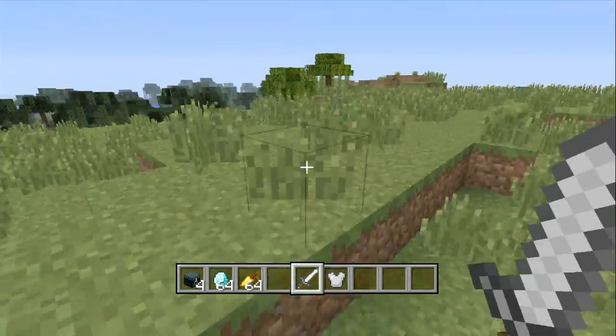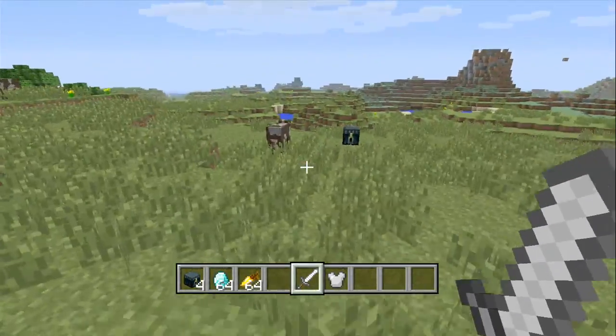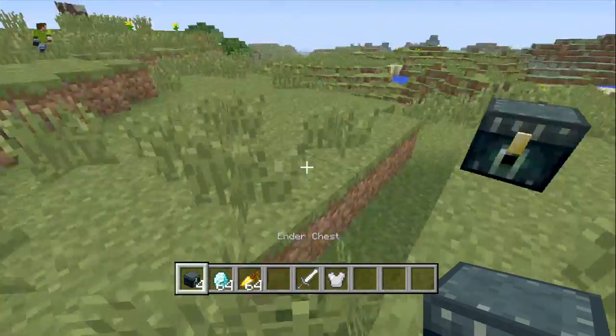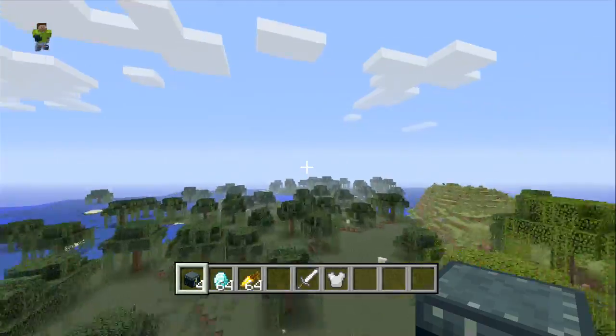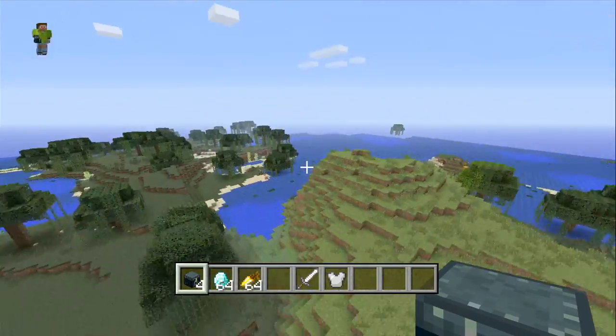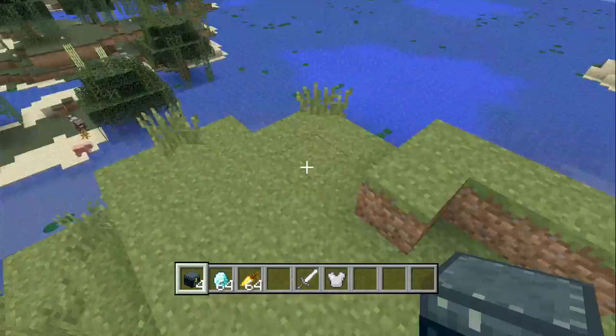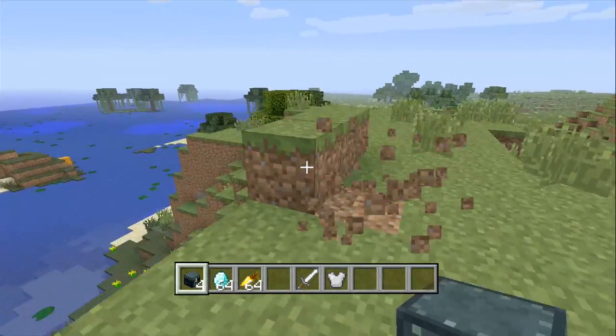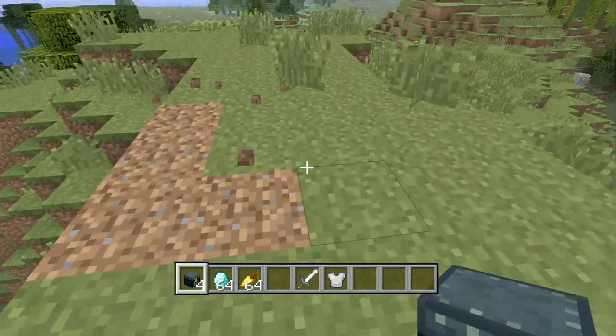So now, to show you guys the other potential of the Ender Chest, let's just say you put an Ender Chest over here, and let's get way far away from that one. We'll put it over here. Let's just say you're super rich and you have a ton of diamonds, and you want to make another house because you can afford it, right?